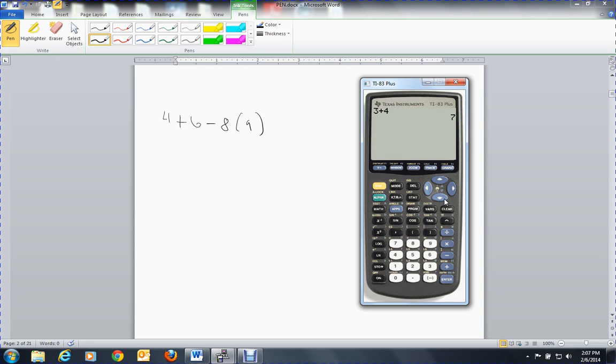Let's say I do 3 plus 4 equals 7. I want to add like a 6 to it. So if I hit the plus 6, now that ANS is the previous answer that I received from the previous problem. So my previous problem was 3 plus 4 equals 7. That 7 is now seen as that ANS. So now this is going to be 7 plus 6, which is 13. And that's all that ANS means. So it can be a really handy feature.